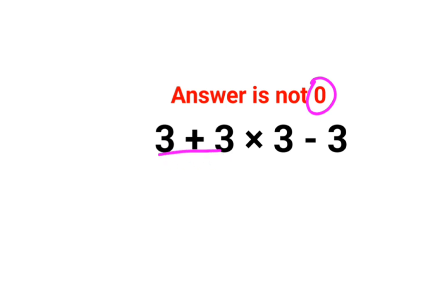Because they have 3 plus 3 which is 6 multiplied by 3 minus 3. So then 3 minus 3 is 0. So 6 multiplied by 0 answer is 0.